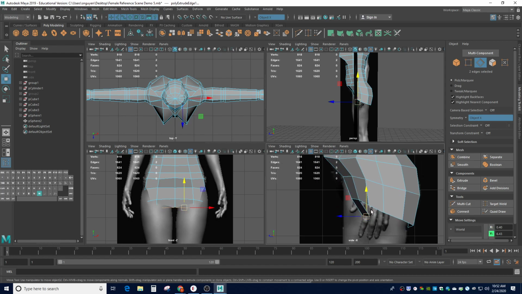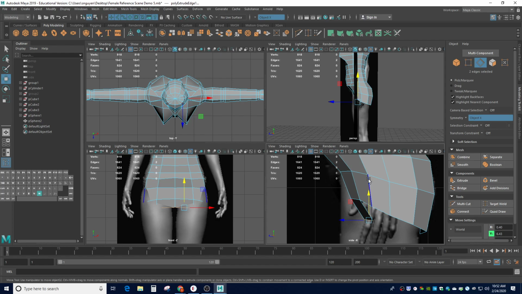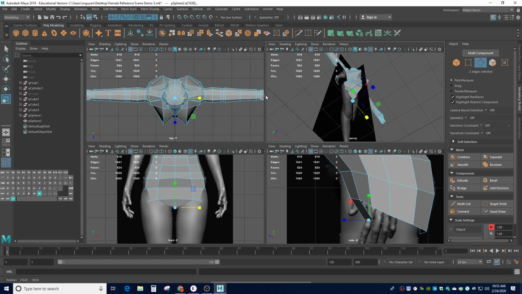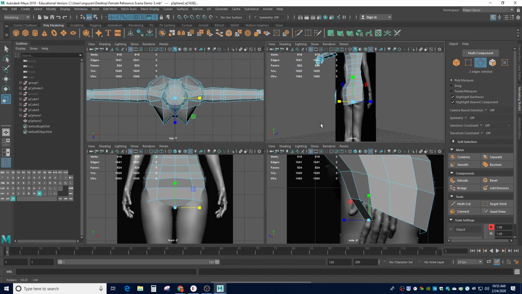Basically I aligned it with this line right here, and I'm going to scale down using the R tool to make sure that you're having a crotch. Your crotch area is relatively small, so we're going to scale it down. Actually, I'm going to turn Object X off because I think this is preventing me from scaling even further down. I want to scale down really low, something like that. Just make sure they don't crisscross here. I'm trying to get a view so that I can make sure they don't crisscross.